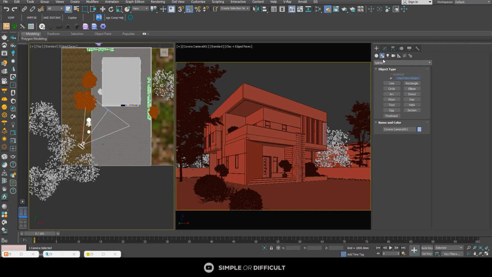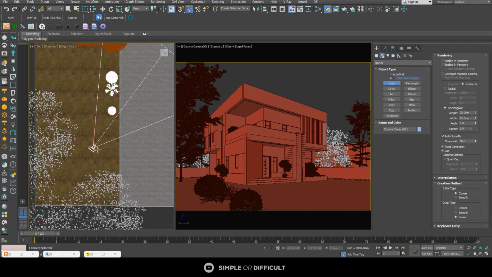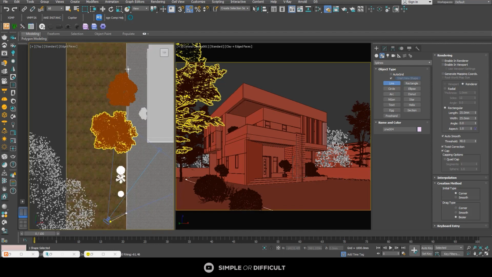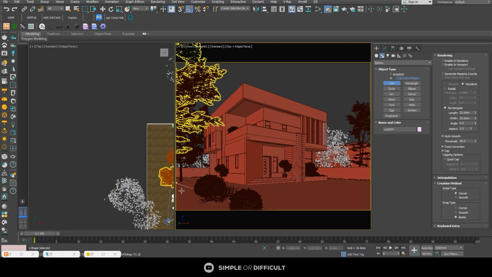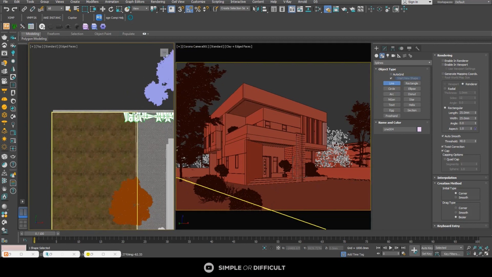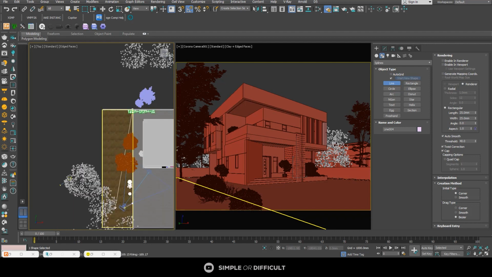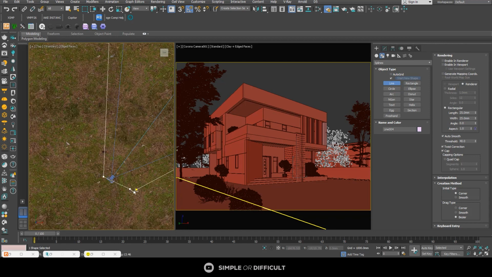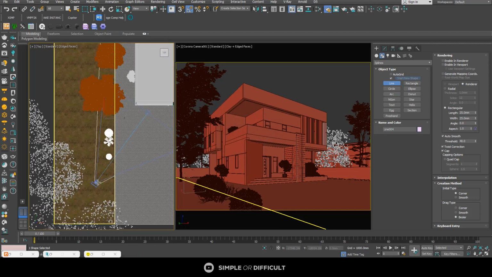Okay, so I'm going to come over here to line and I'm going to draw the line. I'll start from here. Okay, then I'll take it down to this place, to the extent to which I can see. When you look here, you'll be seeing the line go down there. So I'm going to click on this just like that, then this, and then that. Make sure that the spline is closed.